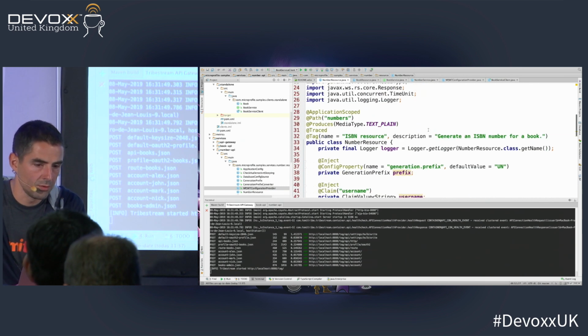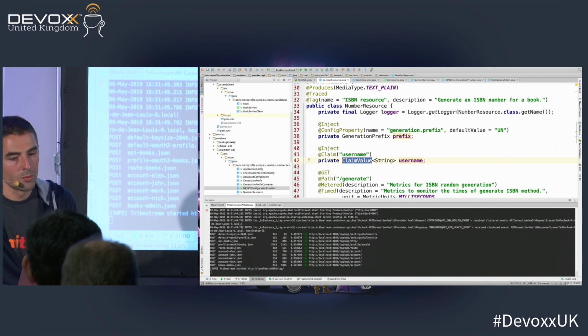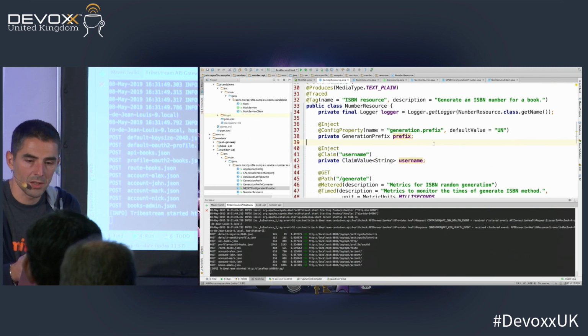To do that, you use the claim annotation and the regular inject. Again, this can be the claim value, a plain string, or an optional, so if the claim is not available, you get an empty claim. So the specification is quite easy to use and gives you a lot of ways to secure your microservices.